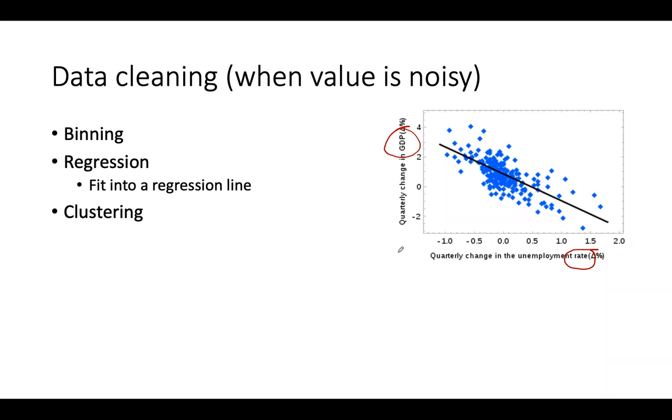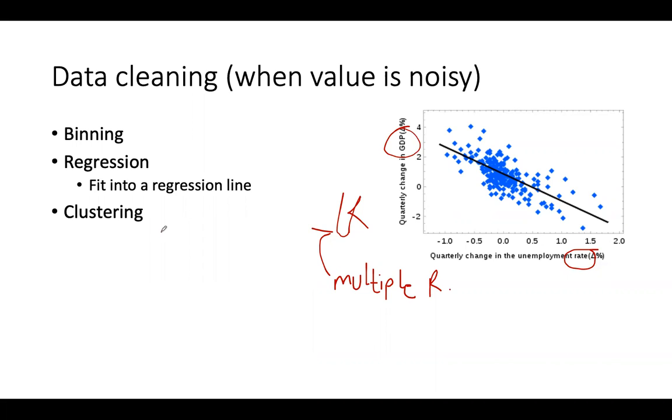What if we have more than two attributes? In this case, we use what we call multiple linear regression. If you've taken a statistics class, you'll have come across multiple linear regression, which is just an extension of linear regression where more than two attributes are involved. The data are projected into a multidimensional surface, and because we have more than two attributes, we cannot represent that on a 2D plot.